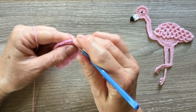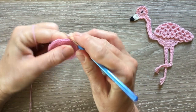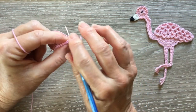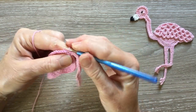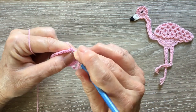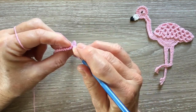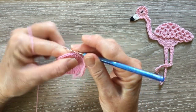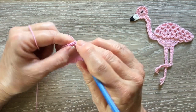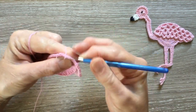Now we work a single crochet in each stitch around the body. I'm going to crochet in my end. Now I'll stop one stitch before the end, the beginning of the neck. So I'll do that and I'll be back.